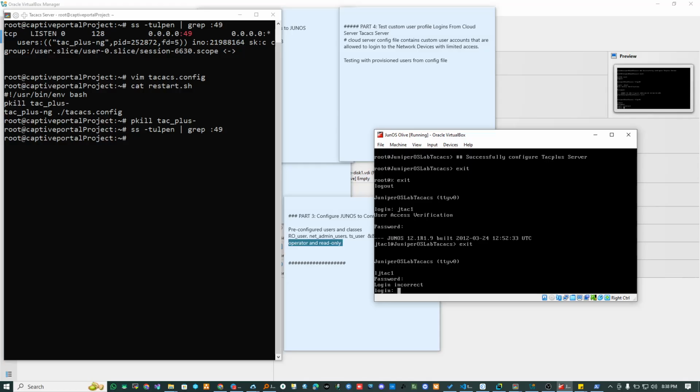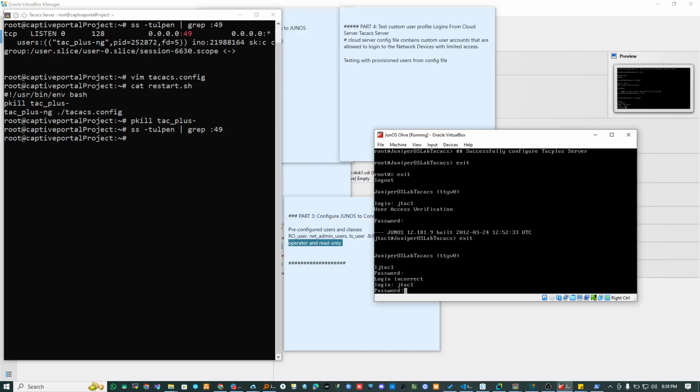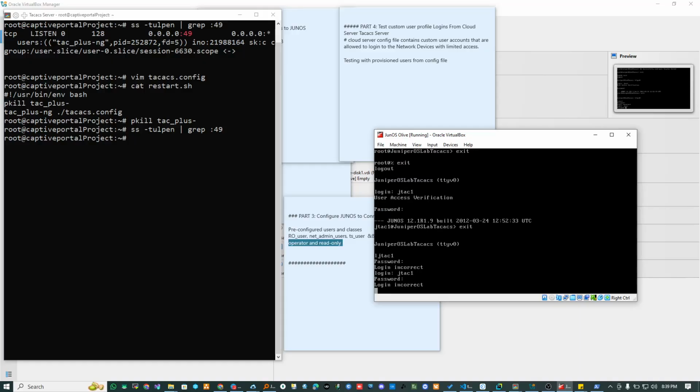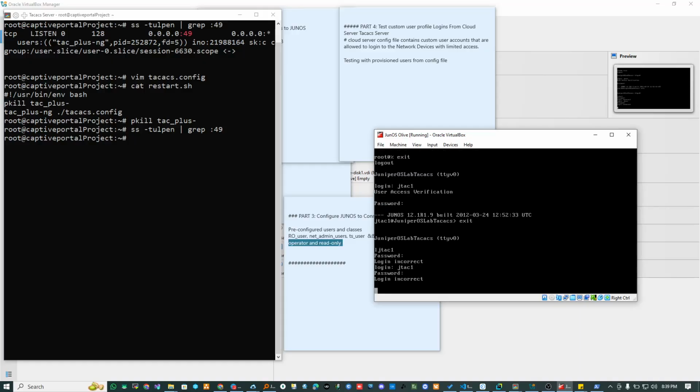And as you can see, the login is incorrect. But once we set up the server again, we should be able to log in as that user. Let me just repeat it so that we're sure. Login incorrect. So let me just restart the server.